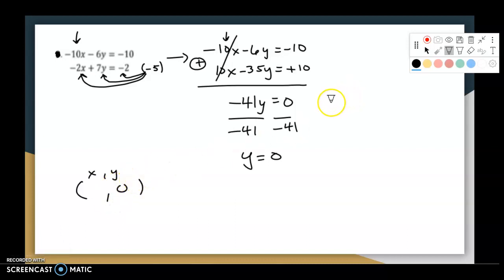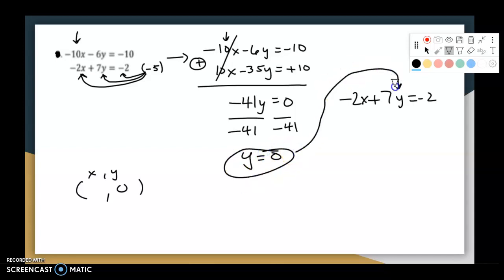So now we need to solve this for x as well. We got to get the x coordinate. We know y equals 0. We can take 0, plug it into either one of the equations, your choice. I'm going to plug it into the bottom one. So I'm going to rewrite the bottom equation here. And I'm going to take y equals 0, and I'm going to substitute it in up here.